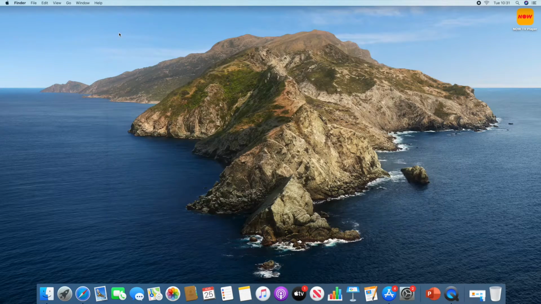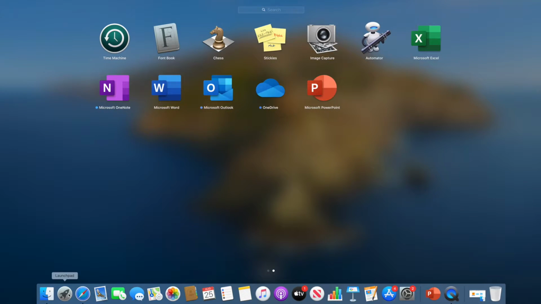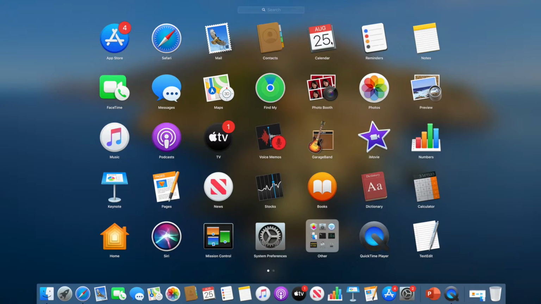Cross this as well. Now the Launchpad. This is where you can see everything. You can switch this like that, and these are all the apps here that you can access. So Keynote is similar to PowerPoint in Windows, Pages is almost similar to MS Word in Windows as well, and Numbers is like Excel.